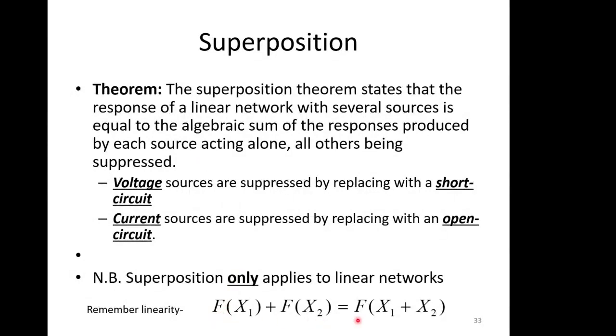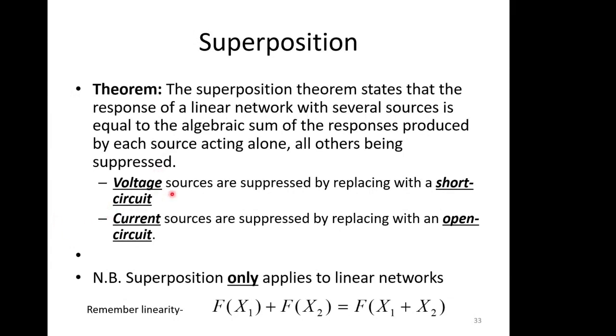Okay, so linearity at the bottom here. What I said was, if we take the sum of the individual sources and add them together, it gives us the overall response of the system, as long as it's linear. So that's what we can do. We have to suppress all the voltage sources and the current sources, only leave one operating, and then we unsuppress that one and go forward. And the easiest thing to do is to look at an example of that.